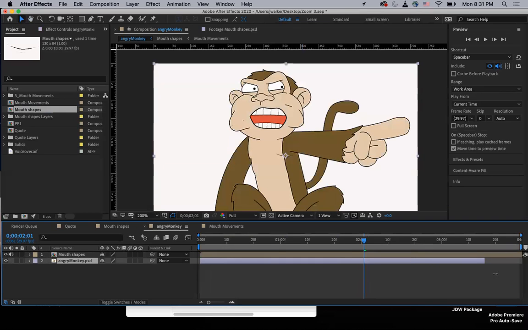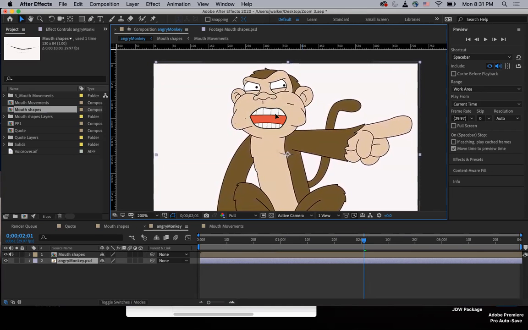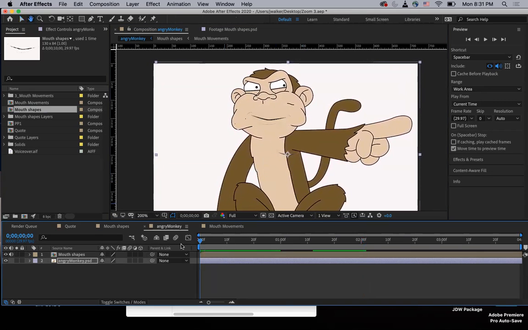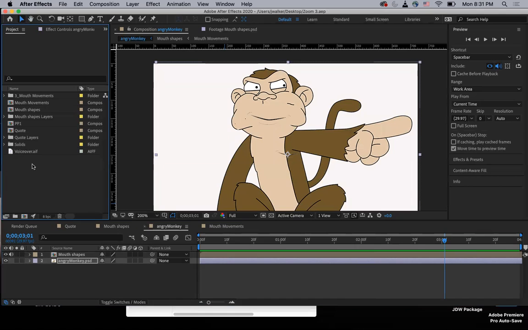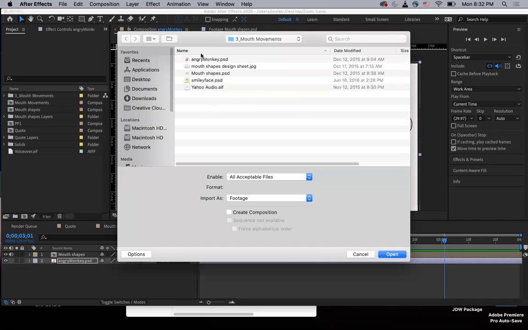So we're gonna increase that. There we go. Of course, I need to move him. Whoops. Get him where I need to be. Yahoo! And you can wiggle the tail, you can wiggle the finger, do all that kind of thing. So that's just a nice little simple exercise to get voiceover. If you guys were here last week, you saw I did the automated one, which is a lot easier. Okay, let's see what else I got in here.